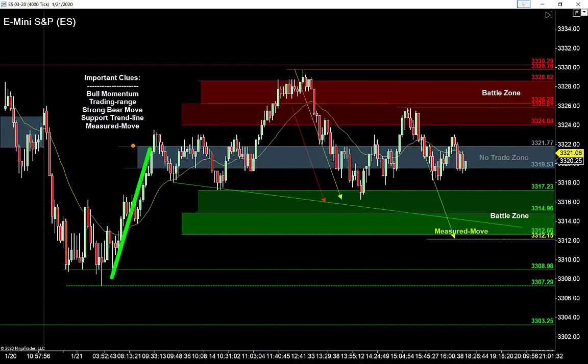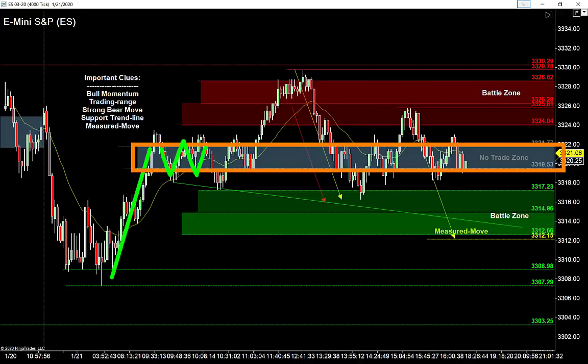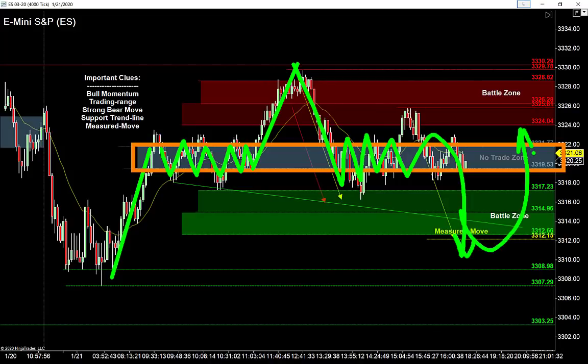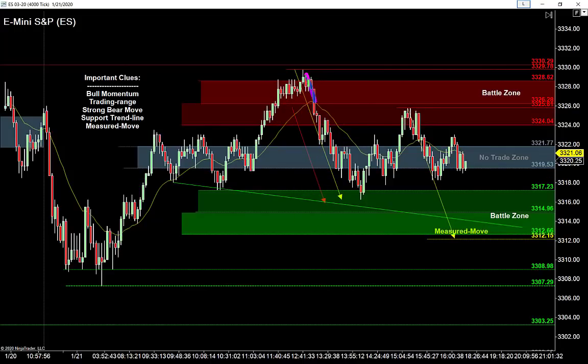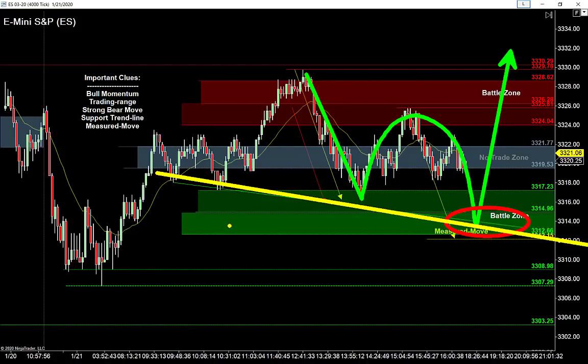Put those two together: we have a bull market into a trading range — that tells me I want to buy low and sell high. We go up, sell it high, back down. But look at that strength going lower — that tells me don't be surprised if we see another shot going back down that later gets pulled back up into that range. The bullishness of the range tells me to be a buyer at the lows, but the big elephant — this big push down — tells me don't get too aggressive. Let them get that second leg; it'll be a great spot to buy at key levels of support.